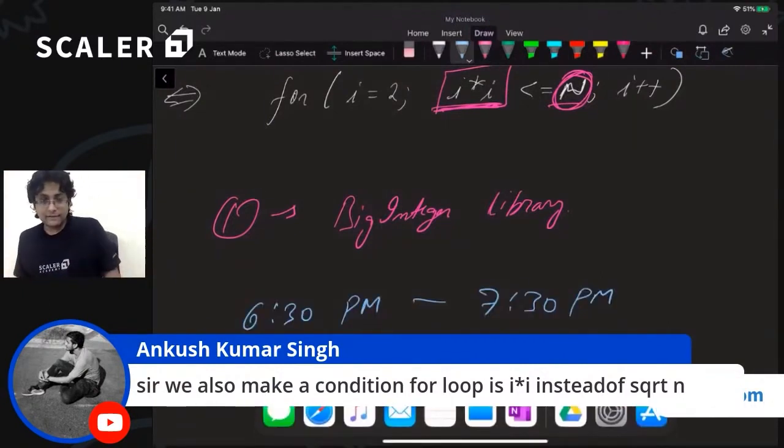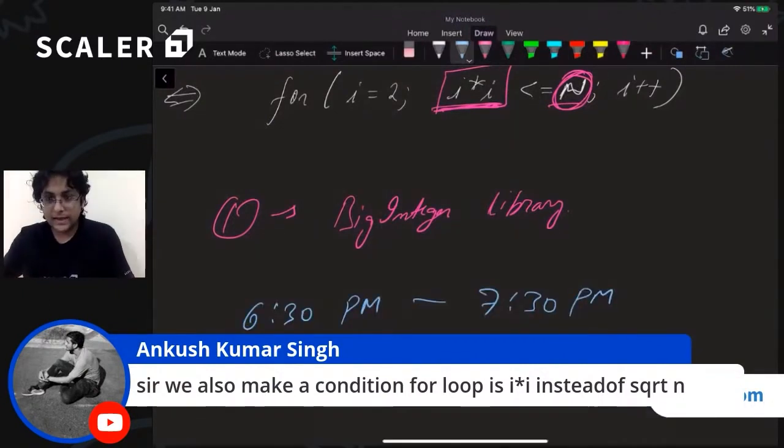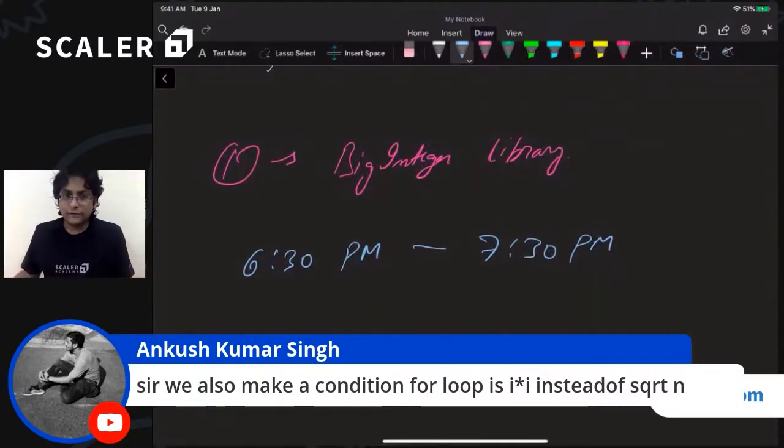And in the next class itself, we will be going over prime numbers once again, and we will be going over a lot of different things. So we have to cover GCD, so greatest common divisor, Euclid's algorithm for that. We have to cover modular arithmetic and a lot of different topics.